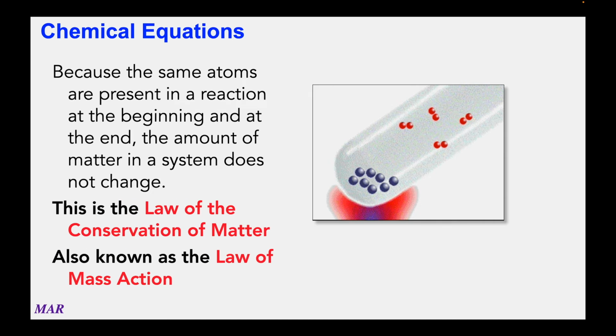So the law of conservation of matter states that all the matter that you start with has to be accounted for at the end of the reaction. You're not going to lose any, you're not going to gain any atoms. So chemists need to really be aware of what's going on. This is sometimes called the law of mass action, same thing. Law of conservation of matter and law of mass action are the same. And again, it just means that all the matter has to be accounted for. You can't lose mass, you can't gain mass. Pretty simple, pretty cool, but also pretty powerful in the implications, as we'll see here in a little bit.